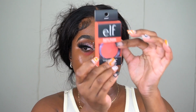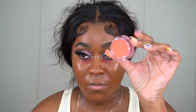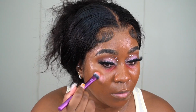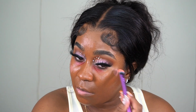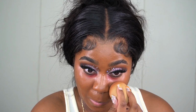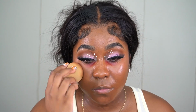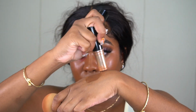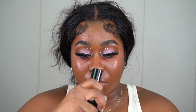Now I'm gonna try out the blush. Guys, this blush is on the fence. I don't know how I'm feeling about it, but it's looking like an orange shade, so I was really excited about that. But I guess for my skin tone, I need it to be a little bit deeper. It's a little light, but I tried to make it work as much as I could. But I don't know. I think I give it about a 5 out of 10 or 4 out of 10. It could have been better, but I guess there's other options out there.